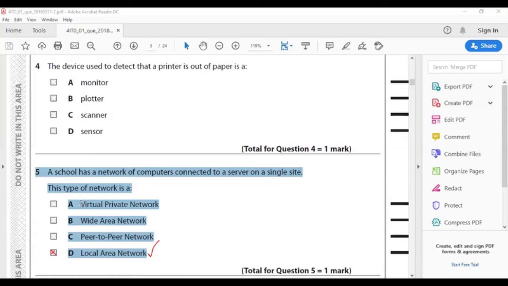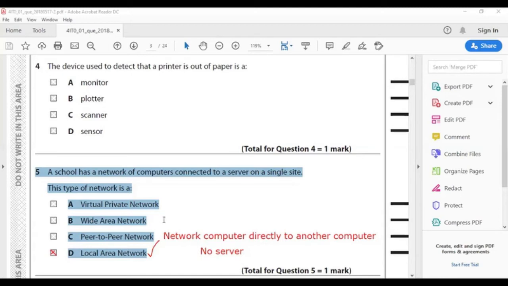Okay, so guys, any questions about any of the other networks, like a wide area or peer-to-peer? Yes, sir. Sir, what's a peer-to-peer network? So a peer-to-peer network is a network which means a computer connected directly to another computer. So there's no server in between. There are just machines, one device talking to another, with no server in the middle. So there's no control, okay, sir. When there's no server, that means there is going to be no check and balance on what the computers are doing.